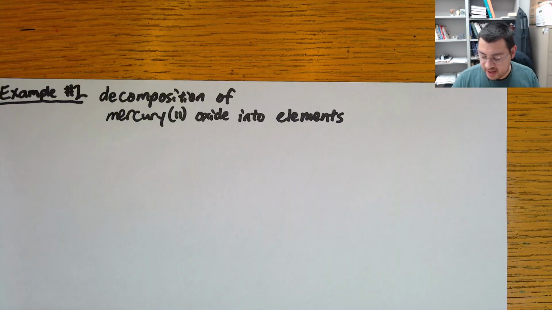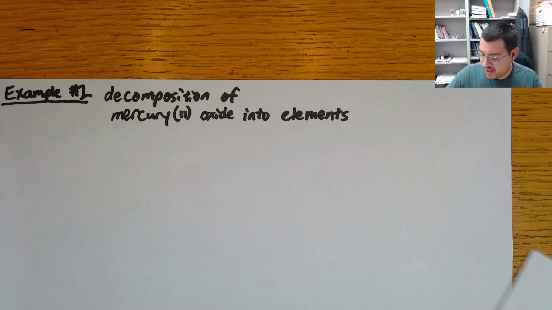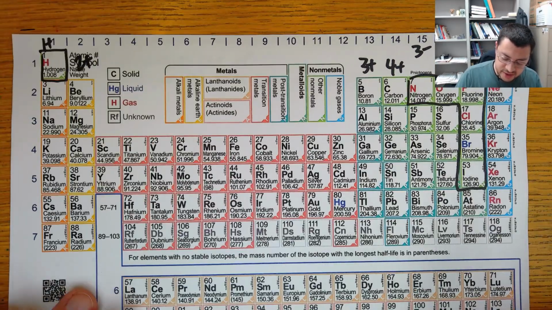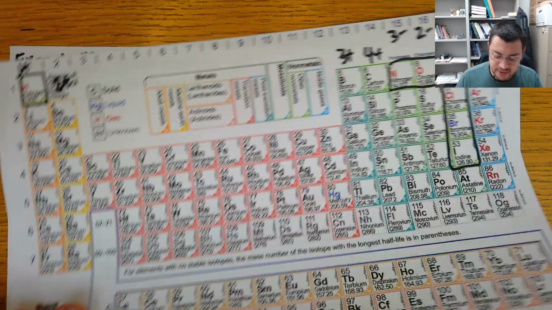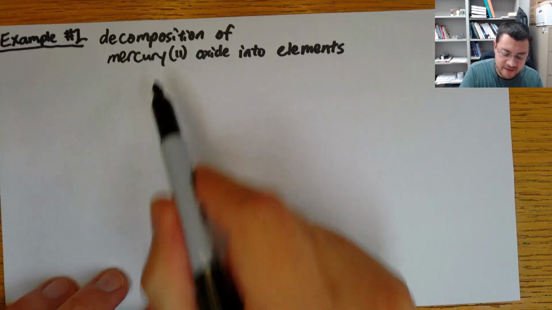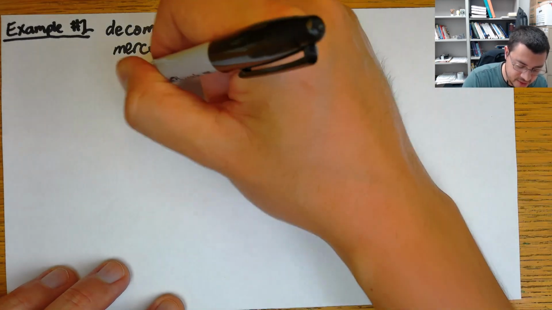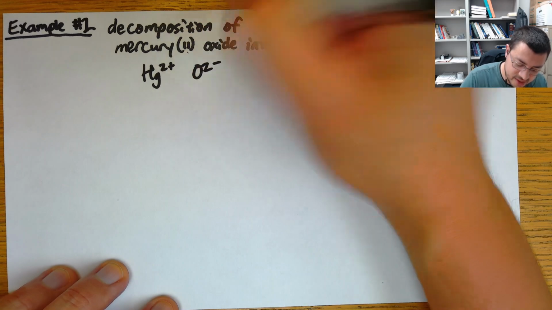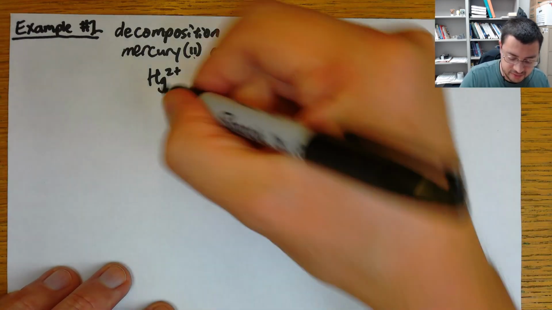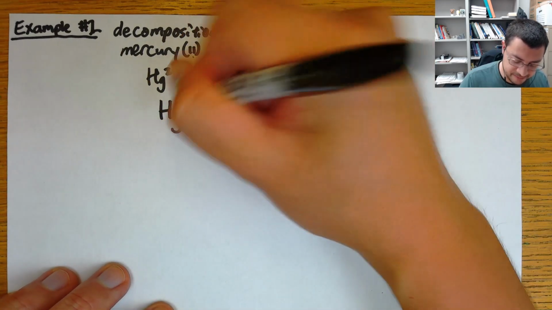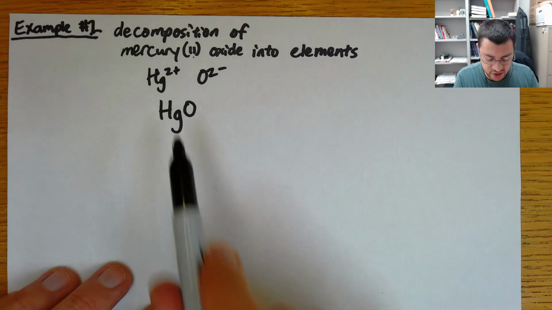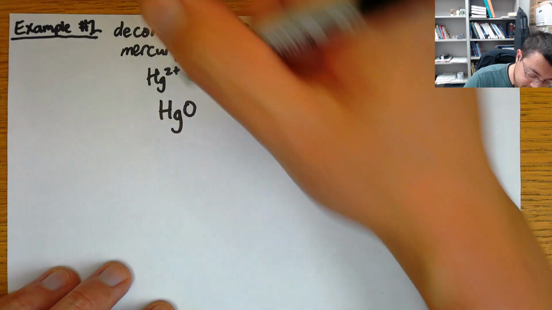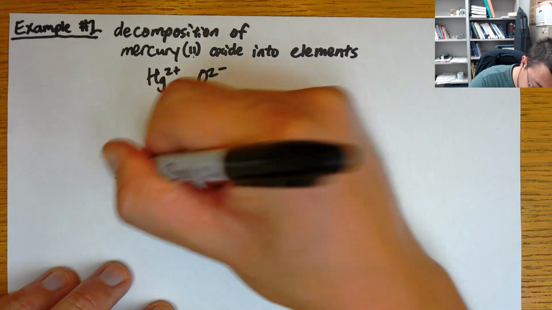That's element 80 on the periodic table. Now, mercury can be a 1+ or a 2+. Okay, here's mercury. It's a transition metal. Most of the transition metals have more than one possible charge, so they would have to tell us the charge. And they did. So that'd be Hg2+ and O2-. We only need one of each to make a chemical formula that's charge balanced, Hg and O. All right, so we're decomposing HgO.